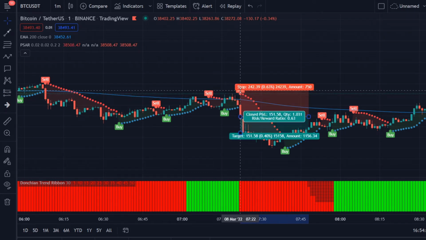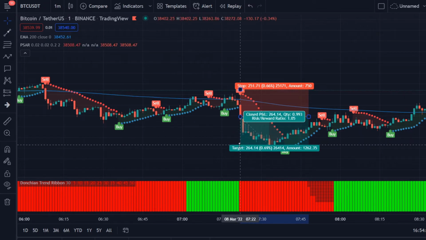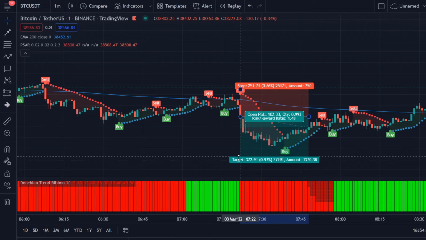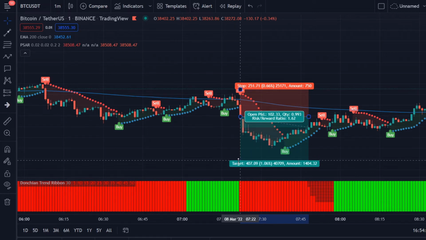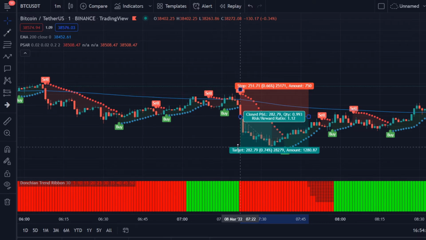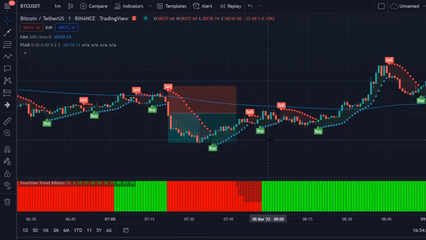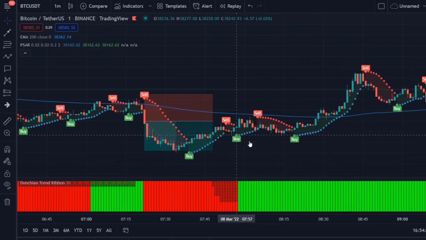We grab the tool and we place our stop loss above the latest high, and then we're aiming for a, you can choose a 1.1 or a 1.5 or a 2-to-1 risk reward ratio trade. In this case this was a 1-to-1 trade. So there was a 1-to-1 trade and then it went to the upside.